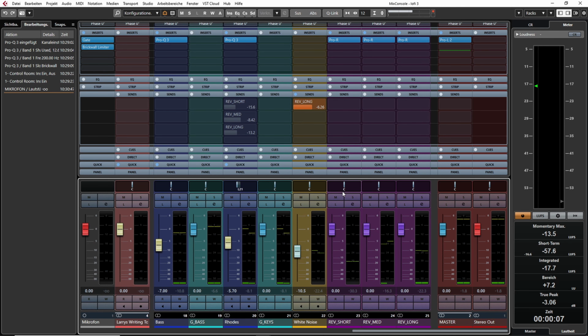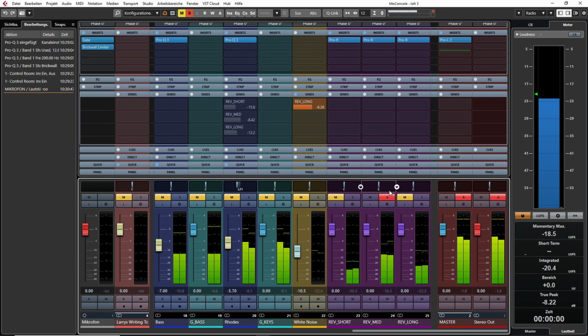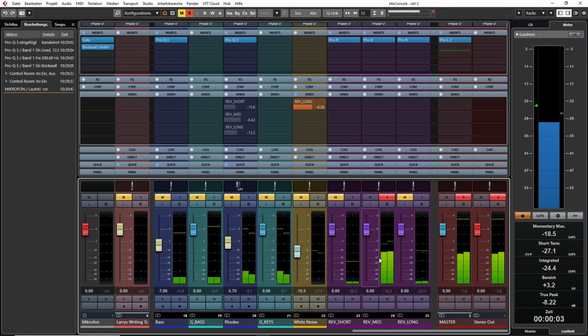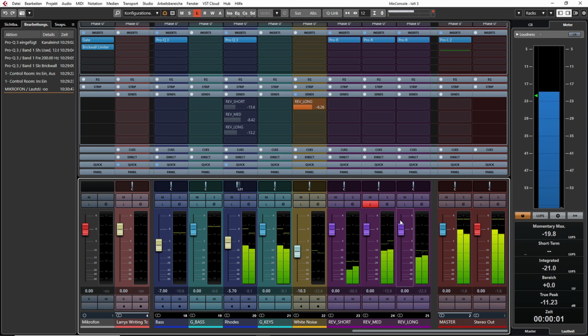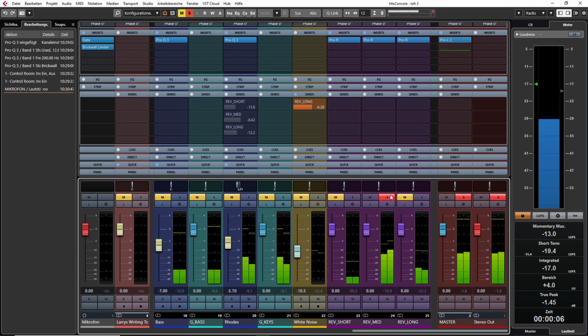So if I'm just soloing one of these effects, let's say this one, you hear the reverb tail, but soloing them also means that you hear all of these tracks that come into this track here. On the other hand, if I'm just clicking on the listen button here, I only hear what my reverb channel will introduce to my music. So this would only be the reverb, and this would be everything included with the reverb, so all of these other instruments that are playing.